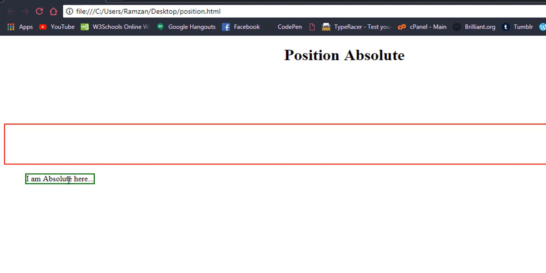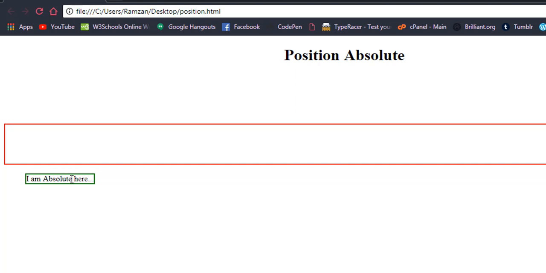So it means that the child is absolute. Absolute means relative to something, meaning whenever it is going to change its position, it would be according to its relative parent, and that relative parent should be the nearest one. Nearest one means it can be that it has a parent and that parent has its own parent. At that time, according to the nearest parent, this div would change its position, right?